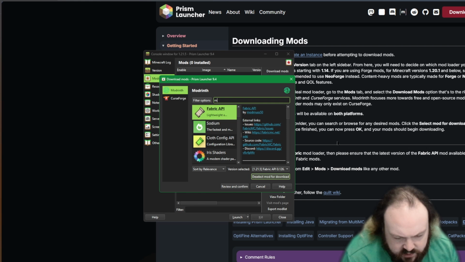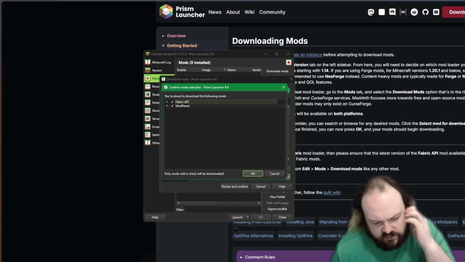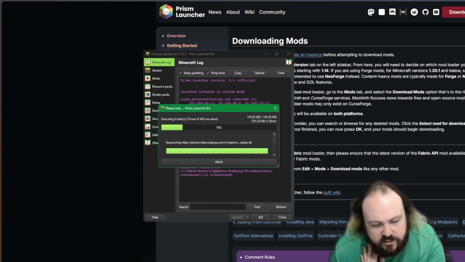And then Modflared. We'll grab that as well. We don't need to change any versions or anything because we're dealing with the latest. Cool. That was very fast. They're both enabled. Now we go launch.